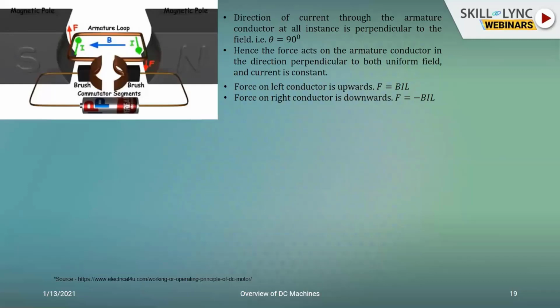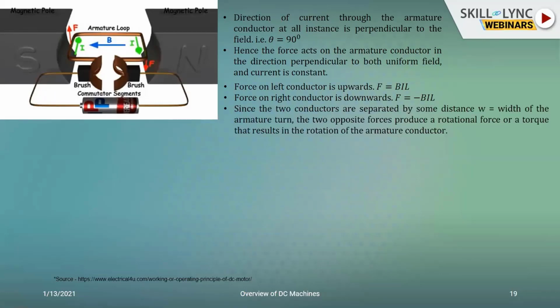So on the left conductor, it would be F equal to BIL. And since it is a symmetric circuit, I would be expecting the same magnitude of force to be acting on the right conductor, but again by Fleming's left-hand rule in a direction opposite to that generated on the left side. Because of which I have the negative sign. Let the distance between the two paths be W meters. I have not shown it in the picture, but it is pretty clear that between the left side and the right side circuit, the separation distance is W meters.